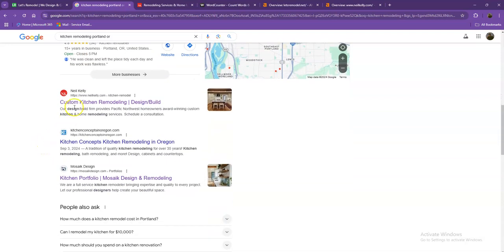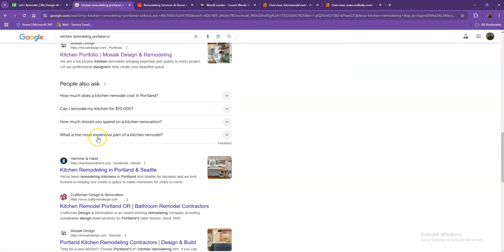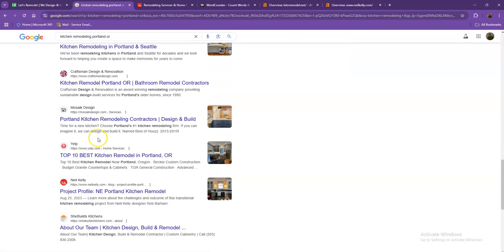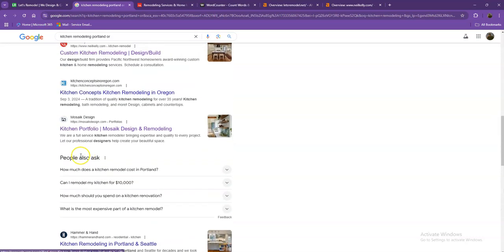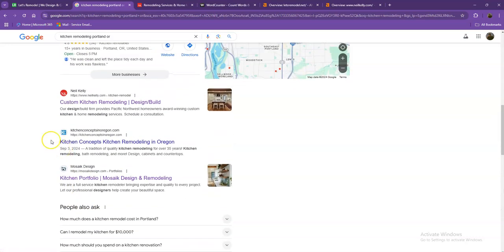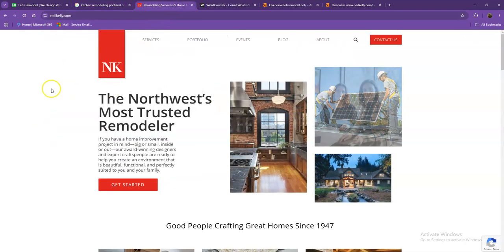Moving on to the next part, these are what we call the organic searches. These are all the websites that actually rank higher without people paying for any ads, just because they're doing certain things. And that's exactly what we're going to talk about and analyze. I pulled up one of the top ranking websites. Let's see what they have differently.